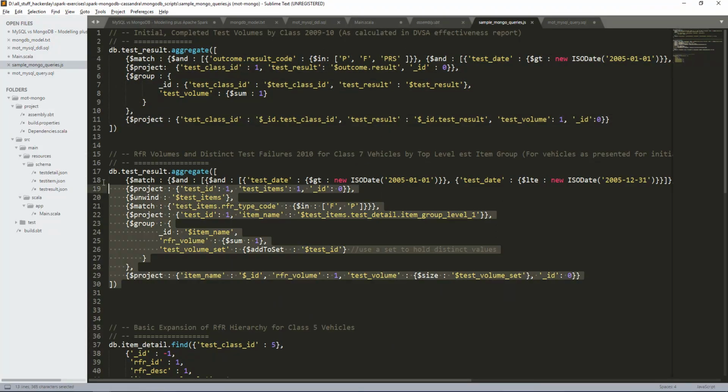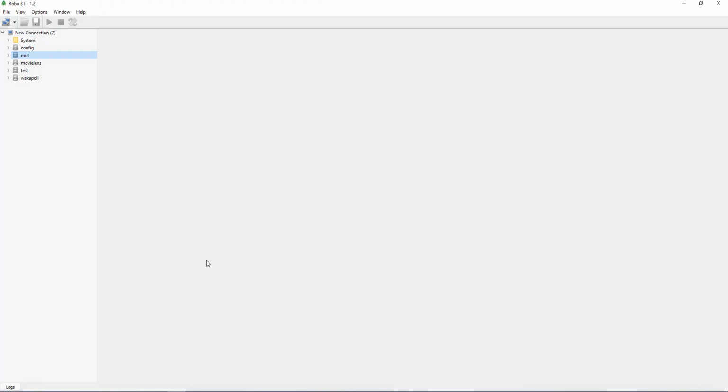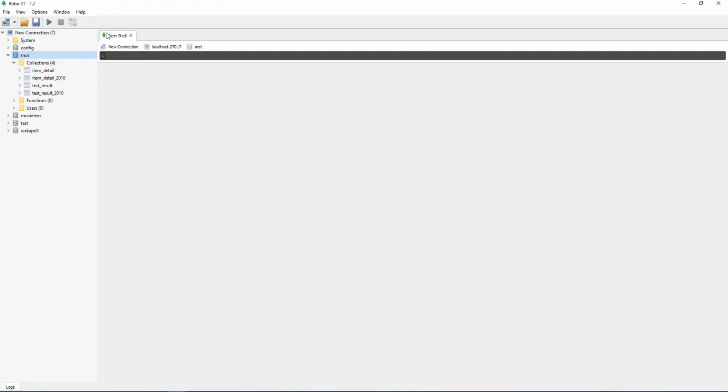So with this query, let me show you how you really want to write aggregate queries, especially walking through the stages of the pipeline. Because it's going to be difficult to just debug this, let me show you what I typically do, and that is to execute them stage by stage to see the results. It is difficult to do that on the command line, and that is why using IDEs is very helpful when we work with MongoDB.